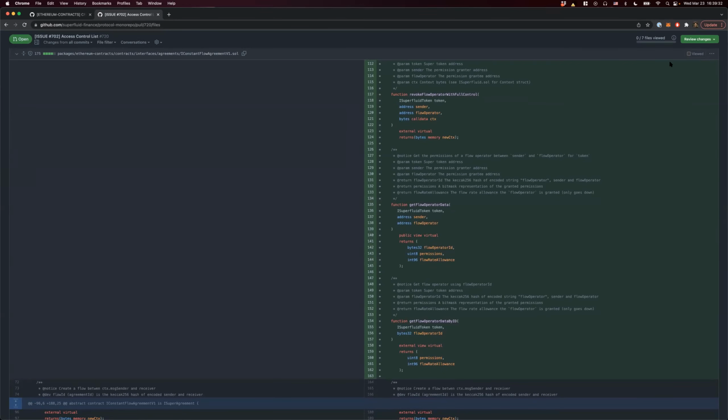Vincent, could you repeat that real quick? If you have 100 flow rate allowance, and suppose you use up 50 of it, and then suppose you delete that 50 flow, will you still have the initial 100 buffer to play with, or will you just have 50 to play with? You'll just have 50 to play with.